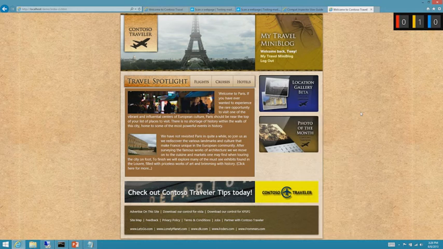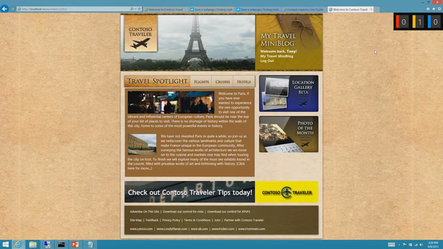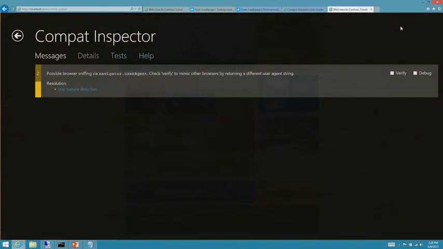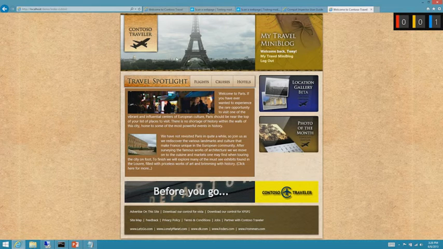Now, just to show where that came from, we can view source, and up top here is that script tag that was added. Now Compat Inspector is up and running on the page, and I get a status widget in the upper right-hand corner, where I can open up and investigate different issues it may have uncovered. Unsurprisingly, we have a warning about using navigator.userAgent. Now, I can verify alternate behavior here, but since I'm running in IE11 already, I'm not really expecting anything to change, and it doesn't, because IE11 made the site just work. What I'm really interested in is digging into how I can make this site better for IE10.